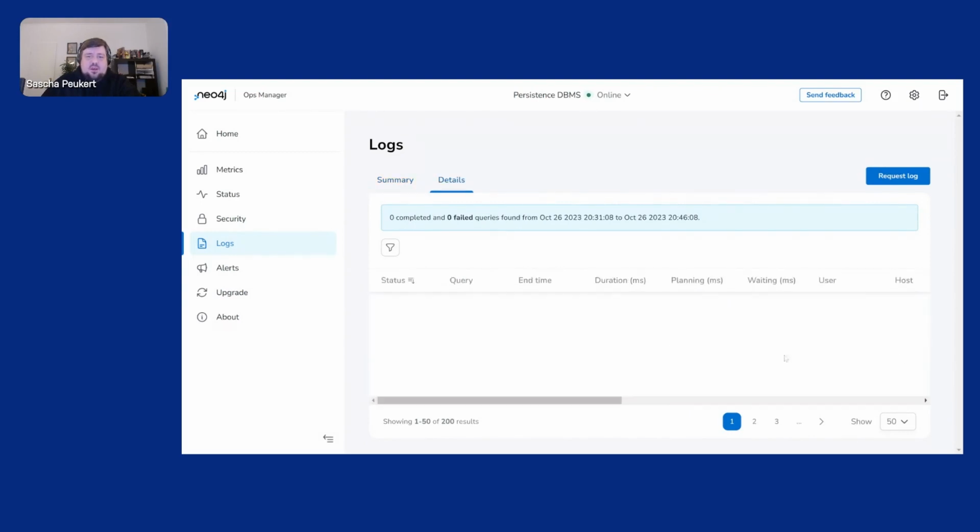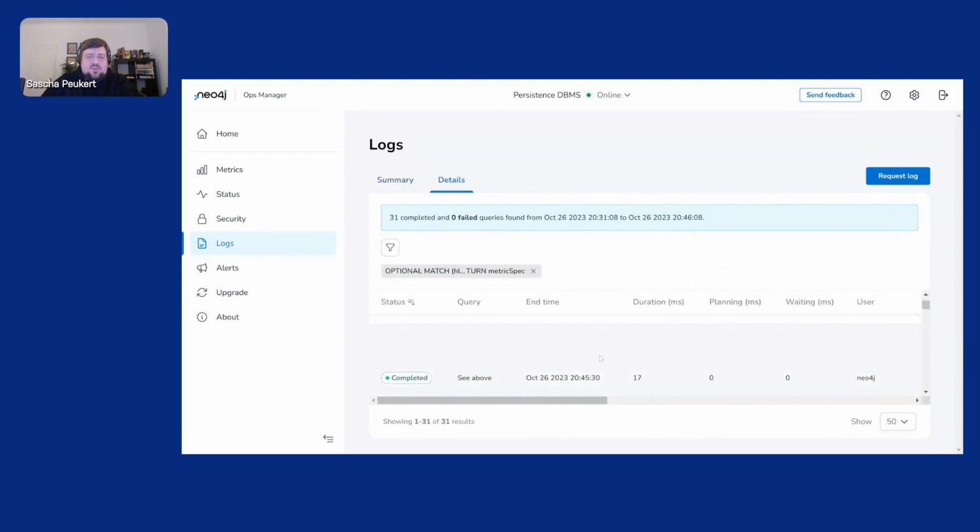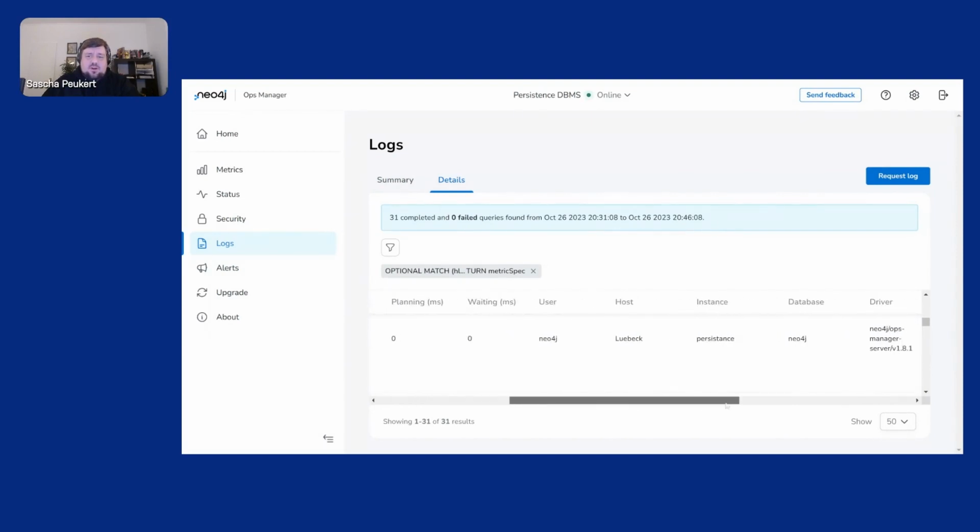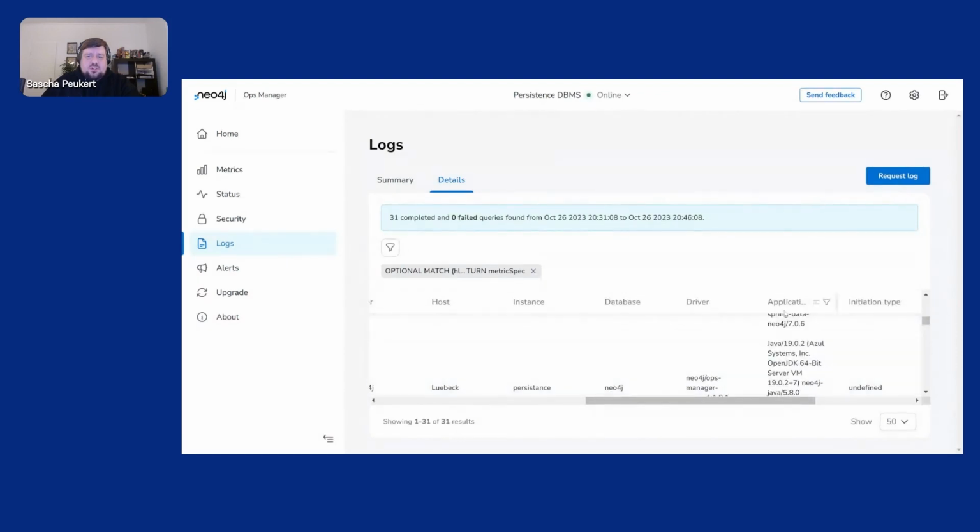I can actually also look at the individual runs to see maybe one of the durations is way higher than the others. So what went wrong there, where they came from, which driver or which application that query actually, who caused that query, basically. All that good stuff.